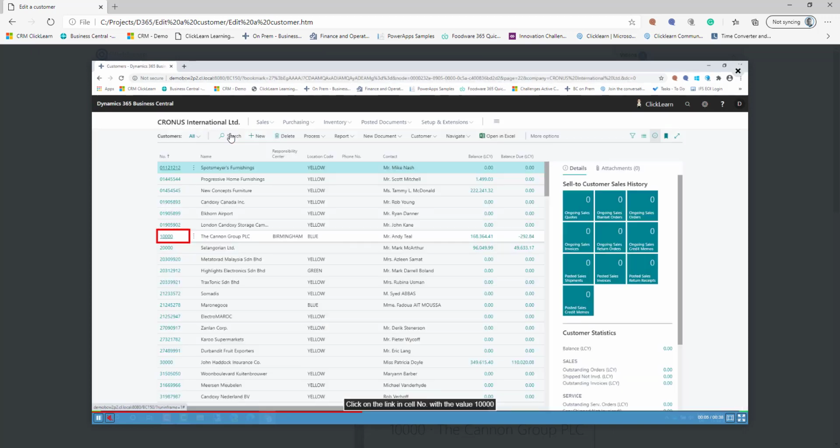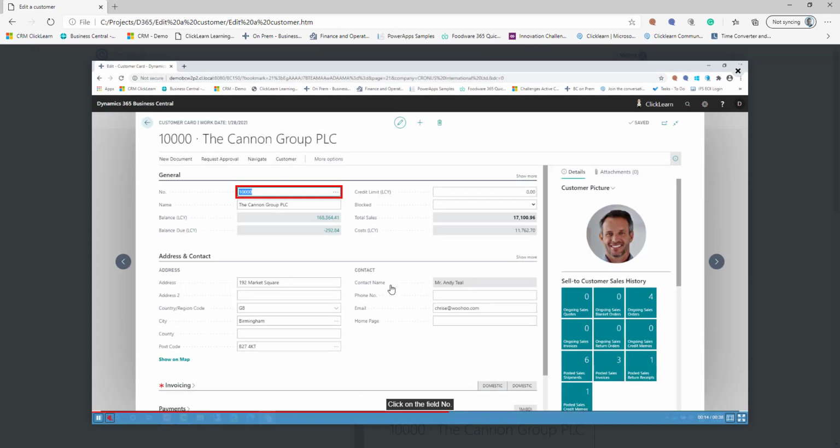I need to go to the customers. I need to go to the one with the value 10,000. Now, if I, for some reason, wanted to try something else, it will not progress to the next step until I go to that specific field. So this gives me a sandbox to try the solution. I get to try the process, see the next step as it would happen in the live system, but I'm not capable of tampering with any valuable data.